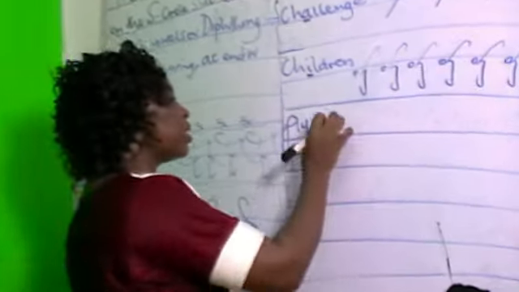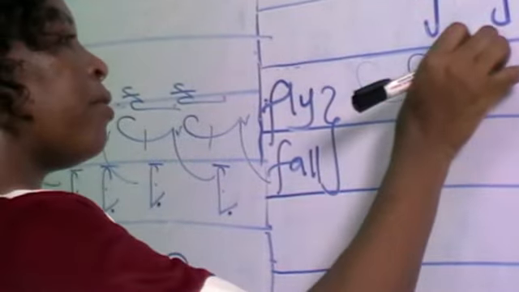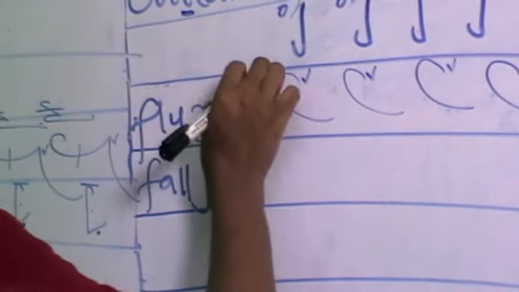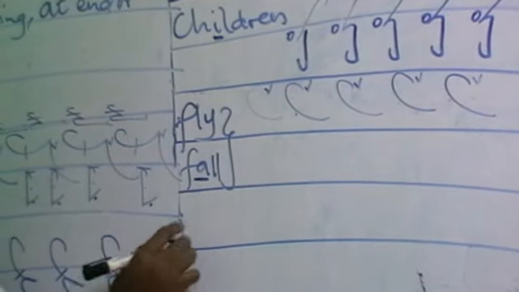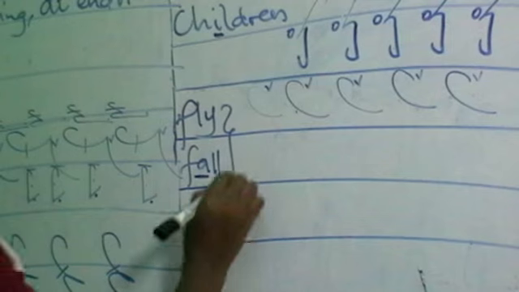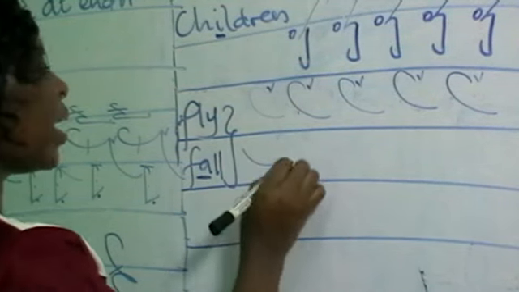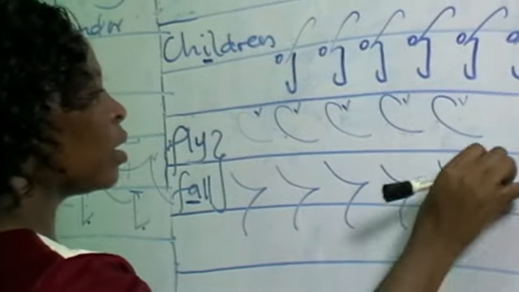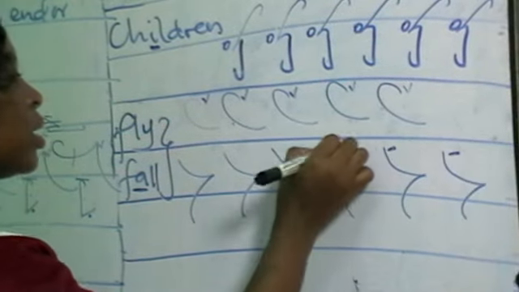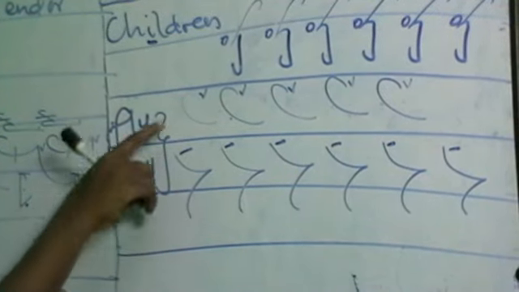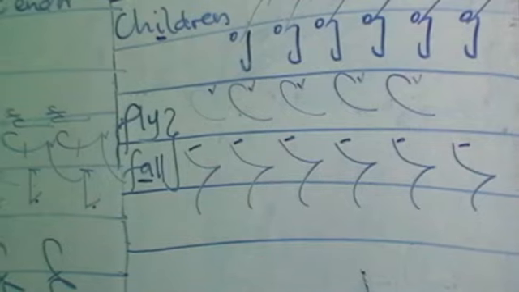Fly will be drilled with a stalk of F hooked for L with a diphthong I. But in this word fall, we have a vowel in between the consonant and the L, and therefore we are not going to use an L hook. Instead, we use a stalk of F and a downward L. Fall. So this is how we drill that. We are not going to hook this for L. Instead, we use a downward L.